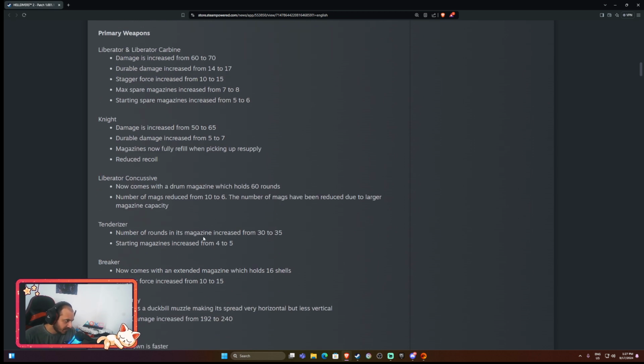Reduced recoil. Liberator Concussive now comes with the drum magazine, which holds 60 rounds. Number of mags reduced. Oh, so a slight nerf to the number of mags, but you get a higher drum magazine, so I guess that's fine.